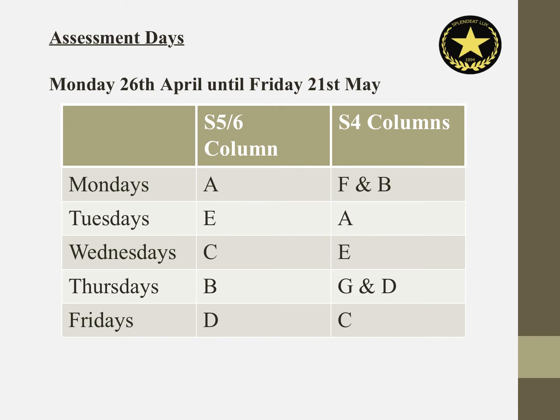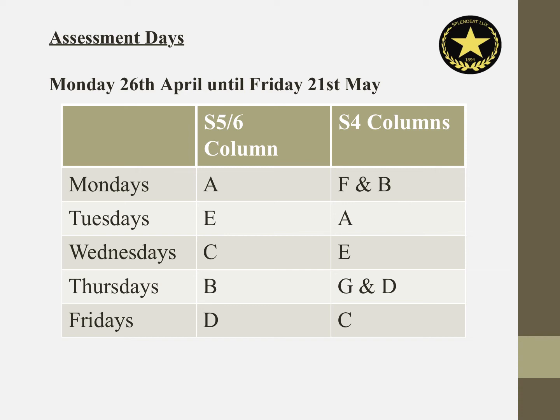And what we have decided is that we will make sure that the column structure is used to ensure that subjects know when they can assess their pupils. So on Mondays, for example, if you are an S5 and S6 pupil, you will possibly have an assessment in the A column subject that you study. So depending on your timetable, that might be English, it might be PE. Pupils will know in which column they are studying which subject.